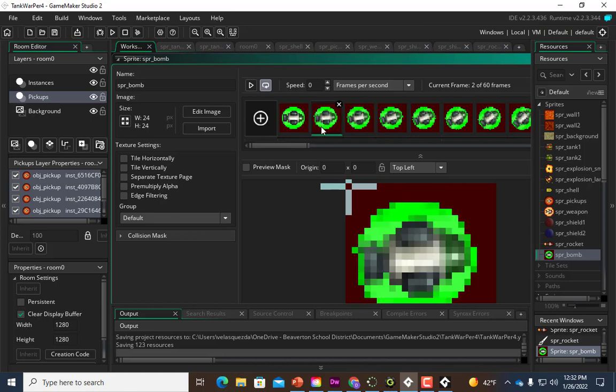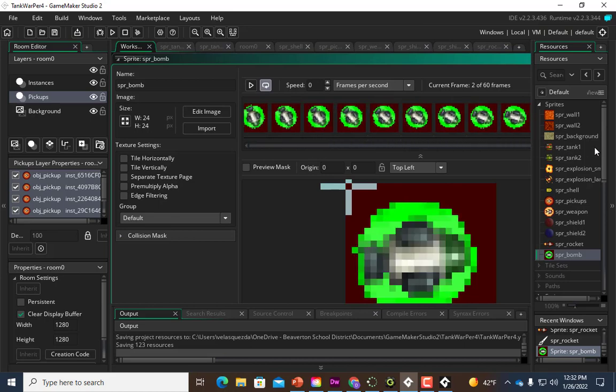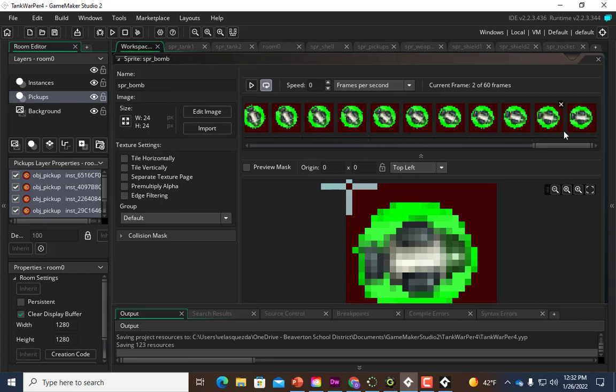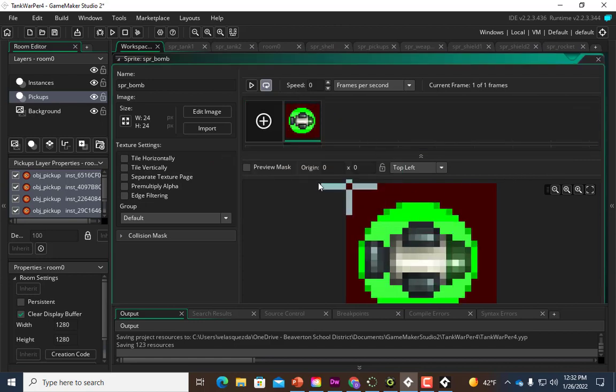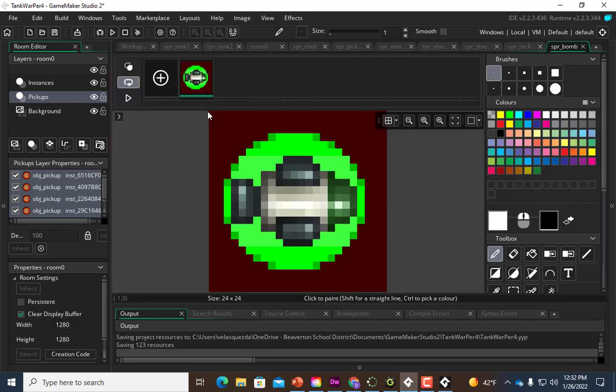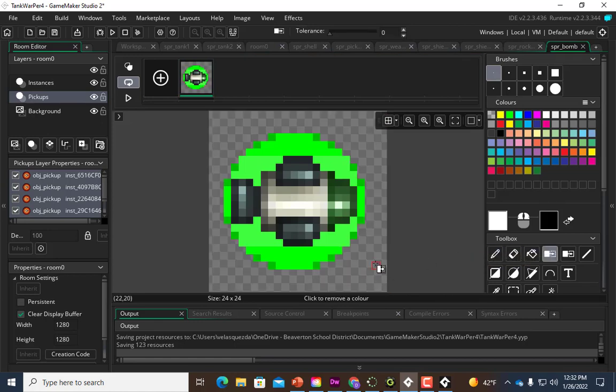We're just going to select the second frame and go all the way to the last frame, and we're just going to delete all those. I hit the delete key, and that gets rid of all of them. We do also on this one want to center it. Middle center for the origin. And then we want to edit it and get rid of the background color. All right. So now we have our two sprites.